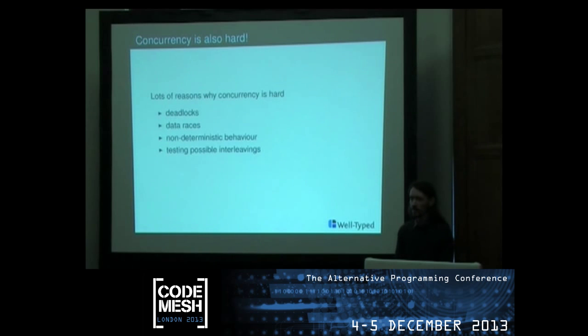And concurrency is also hard. I mean, programming is hard, but concurrency is particularly hard. You've got deadlocks and data races. If you're accessing data without taking the lock, you get non-deterministic behavior. It's inherently part of the concurrency model that there can be non-determinism. You might try and reduce it or eliminate it, but it's there. Testing becomes very difficult with concurrency because there are all these possible interleavings, and on a blue moon you might get a different interleaving than the ones you normally test, and that makes it crash, and that's really, really hard to test.